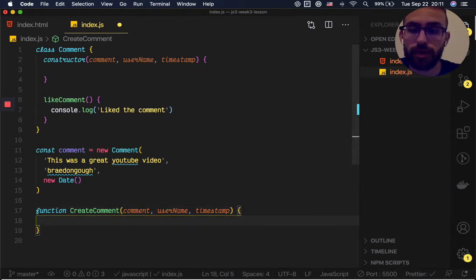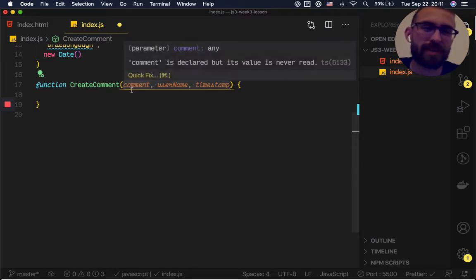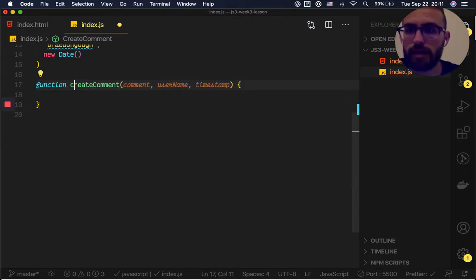In a normal function, we can access these here, but they're not really variables, right? They're more like data that you pass in, and you wouldn't really modify this data inside a function. You would just accept the data.